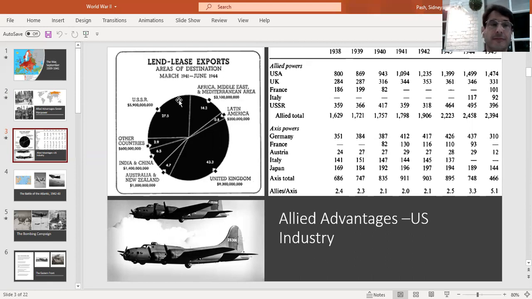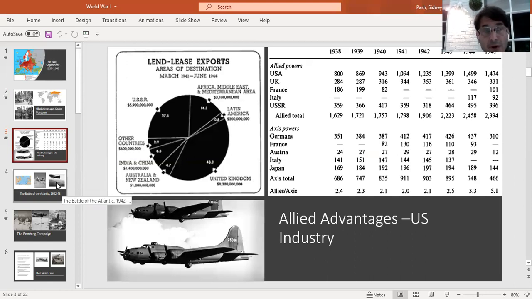We produce enough for ourselves and our allies. And I should mention, in terms of our allies, the USSR and Great Britain, when we enter the war, are pretty near German war production. Or put another way, if you put the UK and the USSR together in 1941, they produce more than Germany and Italy combined. So our allies are not insignificant producers of war material.